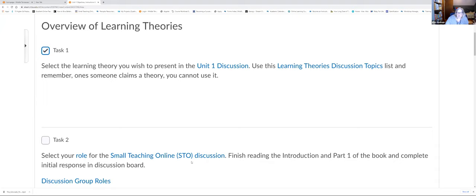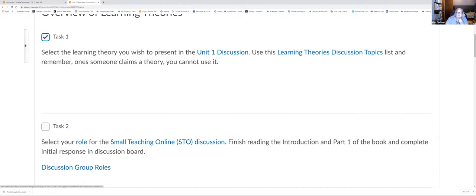The next one was that they were supposed to select a role in the second discussion activity that they're doing. So right here, you will see that role is highlighted. And I actually put the roles in a second location as well. I put them in both locations because this is the first unit for the class. And I hope that the other IDs are looking at this because I'm going to need y'all's feedback later on this class. So you can get to it through clicking on role or from discussion group role.